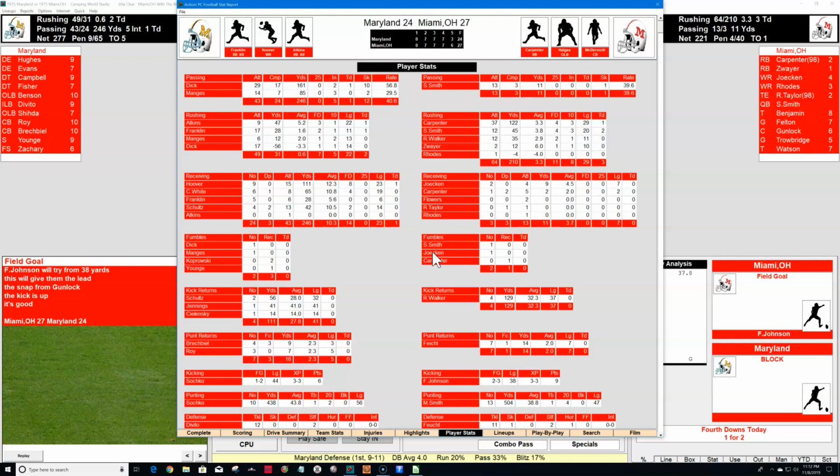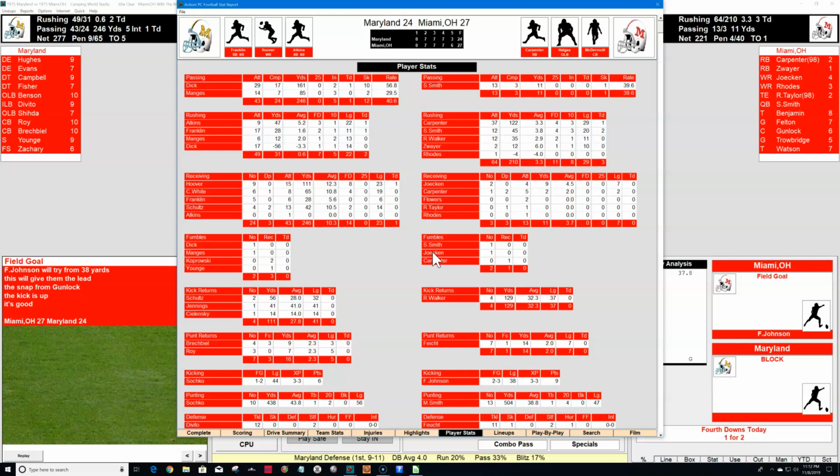I've seen many defensive battles in my time, many defensive games, but that game was amazing. Miami, Ohio, 27, Maryland, 24. Smith only threw 11 yards passing, but Miami, Ohio did it. I know they probably don't have much of a chance against Ohio State, but it doesn't matter. You beat Maryland here. Dick was 17 and 29 for 161 yards, but sacked 10 times. Manges comes in relief. He throws 3 interceptions. The Maryland offensive line was just terrible. They couldn't stop the rush.